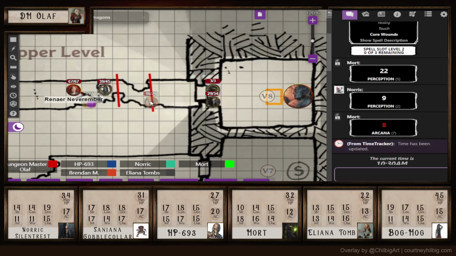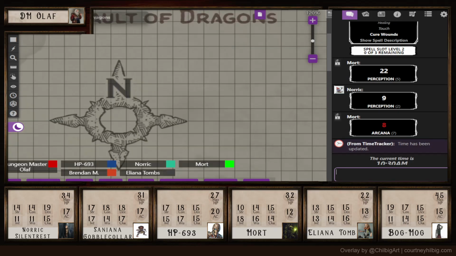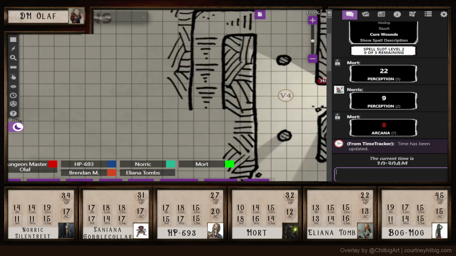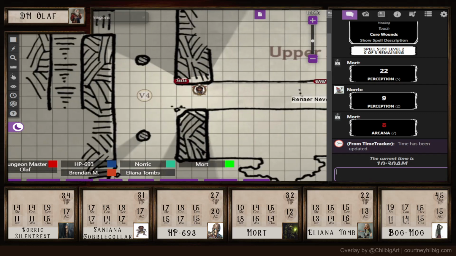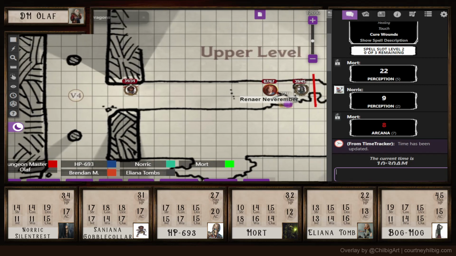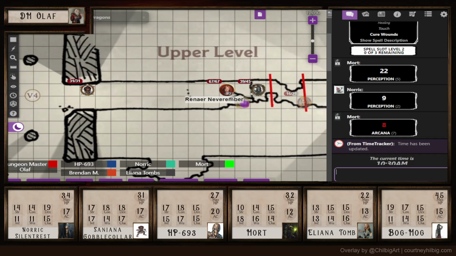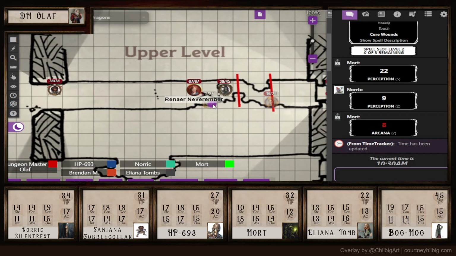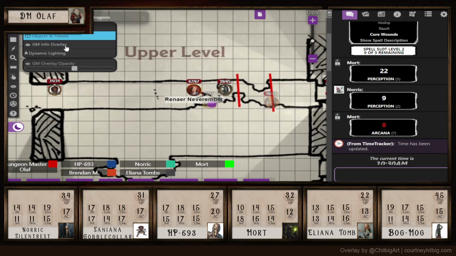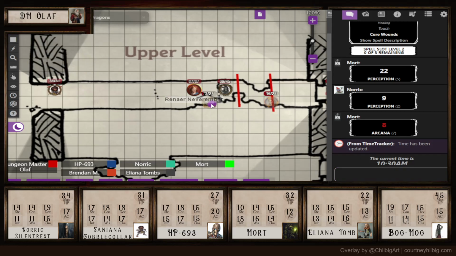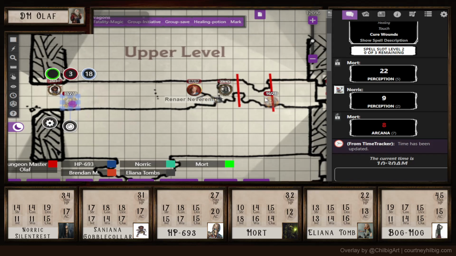The rest of the party makes it up. You guys finally arrive at the bridge, and you see that they open the door, and the other two, Renar and everybody, are close to the edge of the gap but have not crossed it.